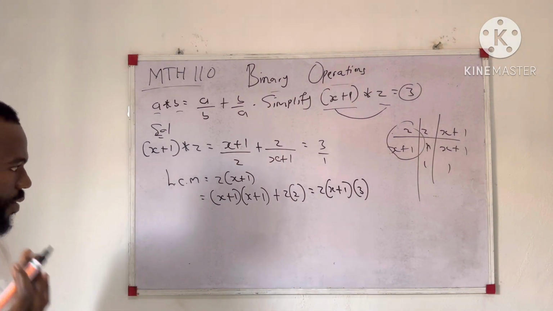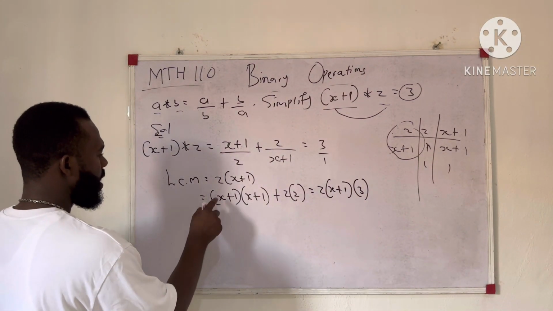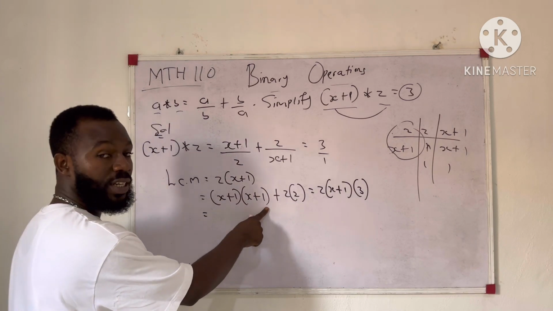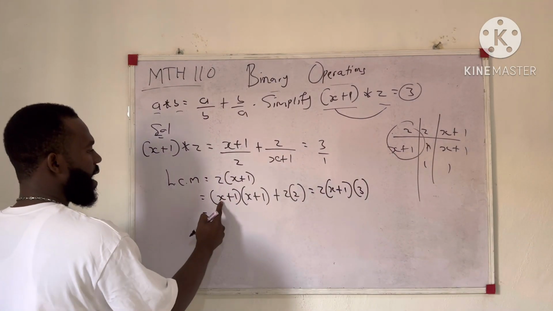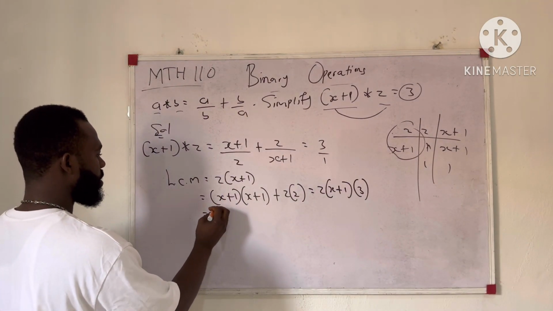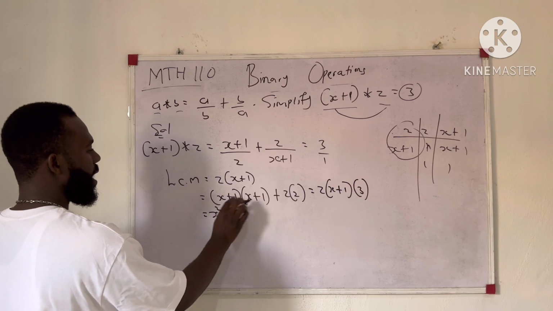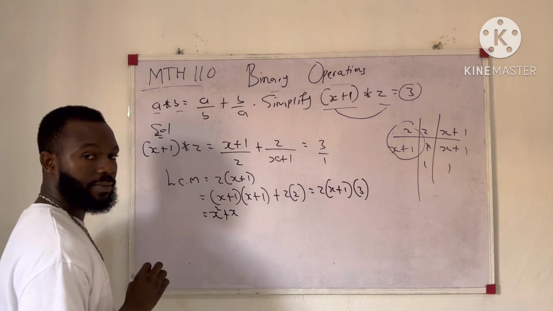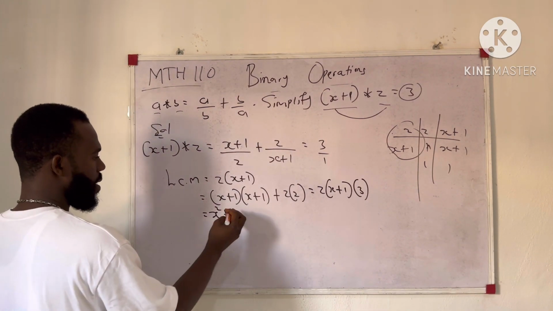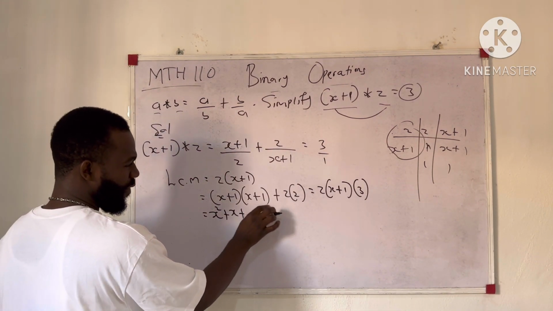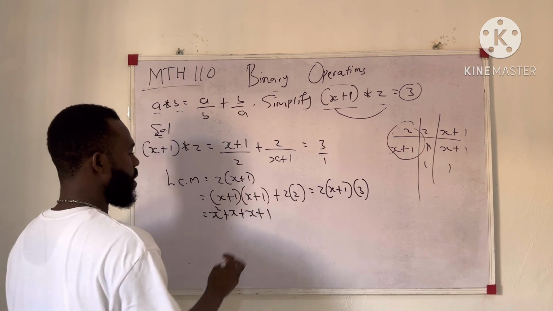So let's work it out. Let's see what we can do. Now, x multiplies everything in the second bracket, and 1 multiplies everything in the second bracket. So let's see. x multiplied by x gives us x squared, plus x multiplied by 1 gives us x. So now x has multiplied the second bracket. So what is multiplying now? 1 multiplied by everything here will still give us x plus 1. Nothing changes.